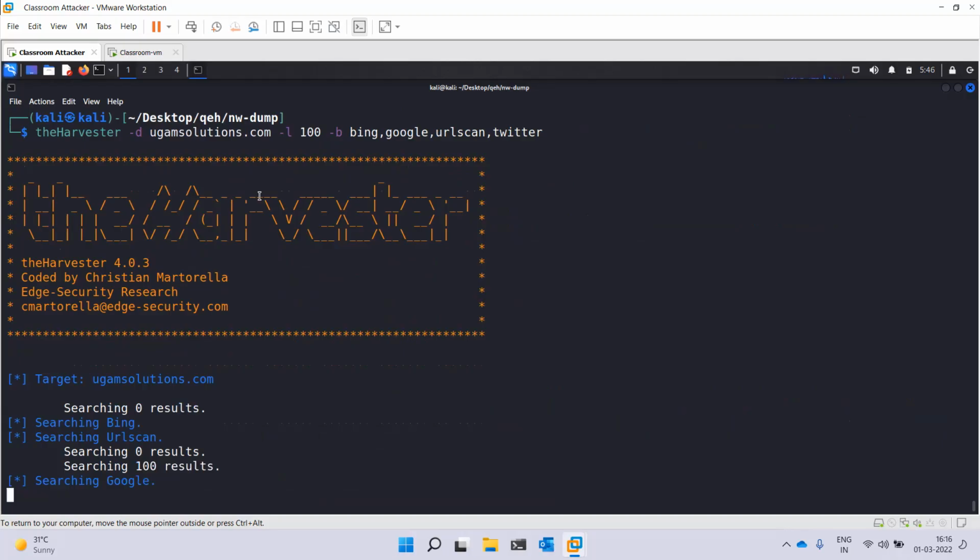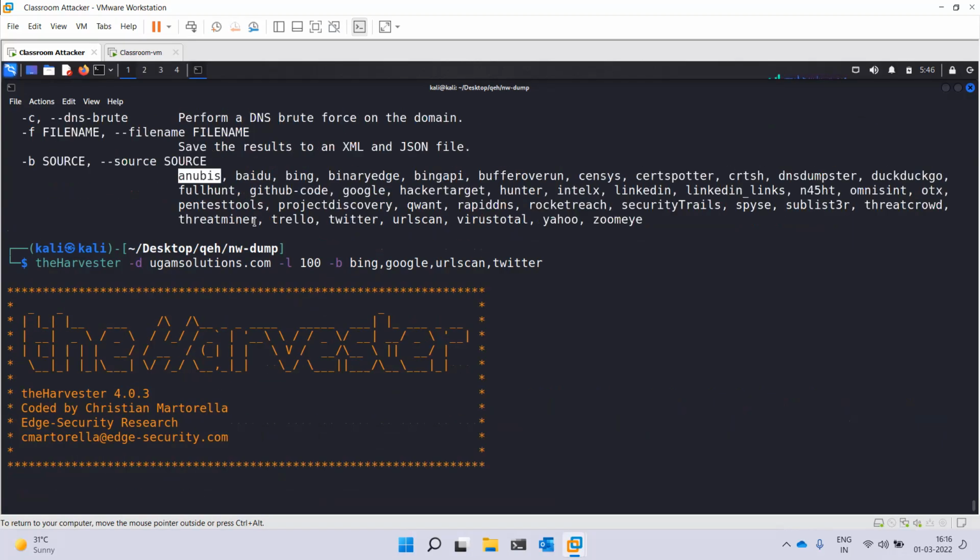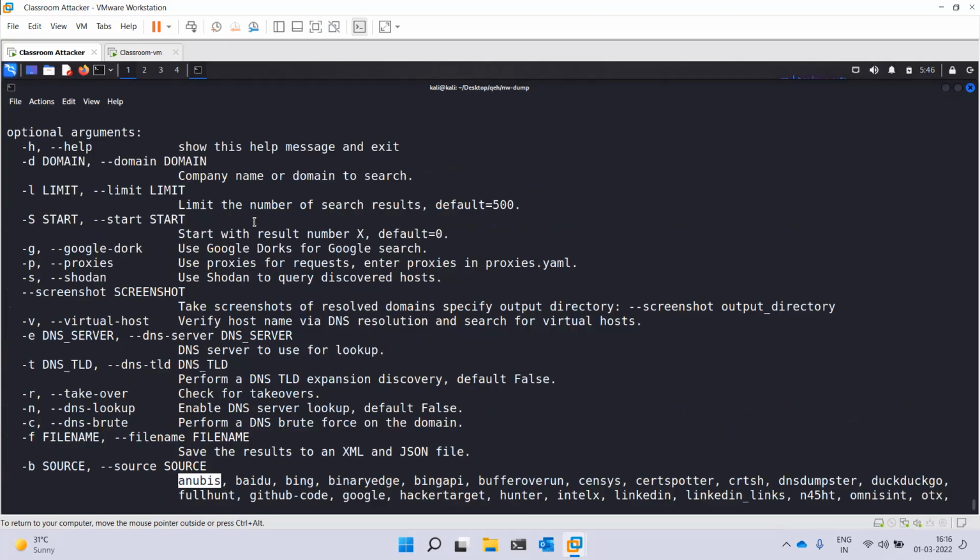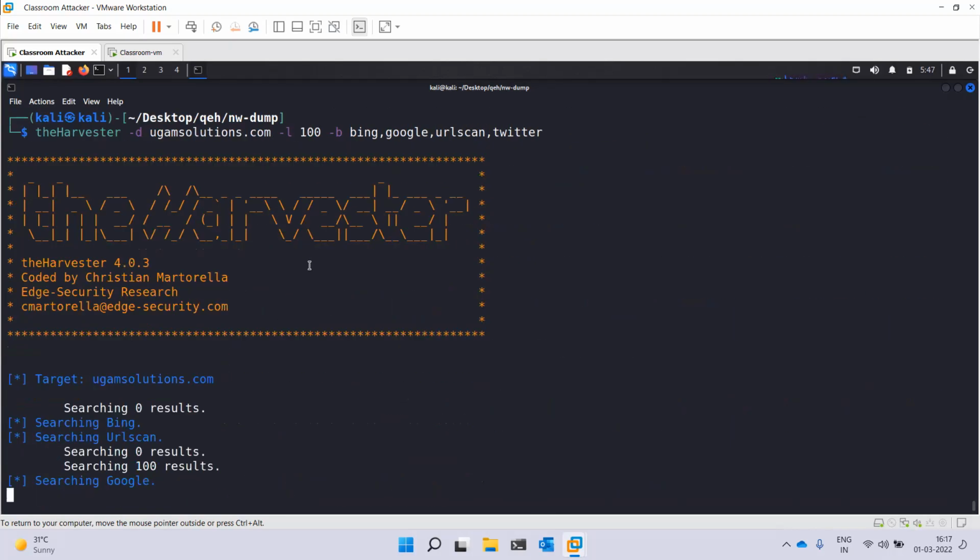And theHarvester is failing us for some reason. Did I miss any other flags? No. Just stuck on Google. We'll see. We should have done the 10 results. Google might take a little bit longer.